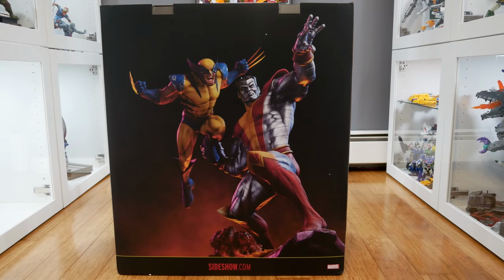And here I'll go ahead and show you the back of the box that shows the actual statue itself. Of course, this being the Fastball Special, you get Colossus and Wolverine there. This is called premium scale. I'm assuming this is closer to quarter scale, but we'll see. The box itself looks undamaged, so thanks to FedEx for not damaging anything this time. But we'll open this up and give you guys a look.